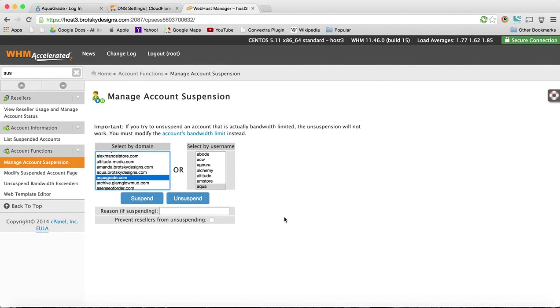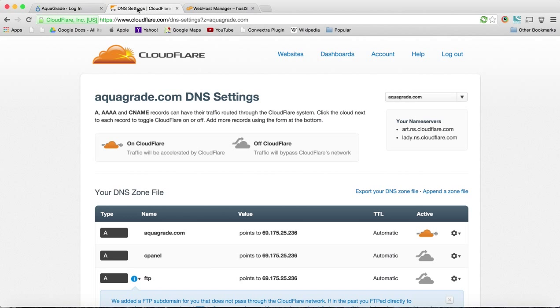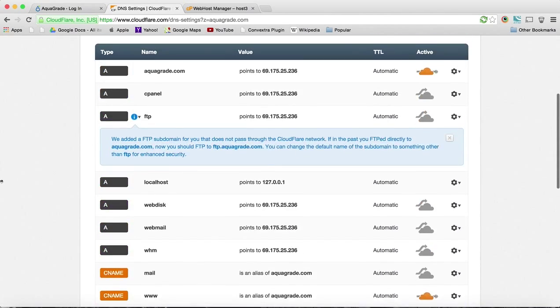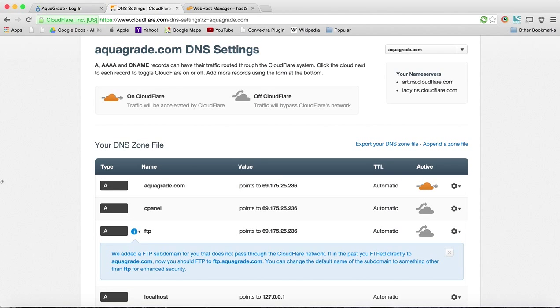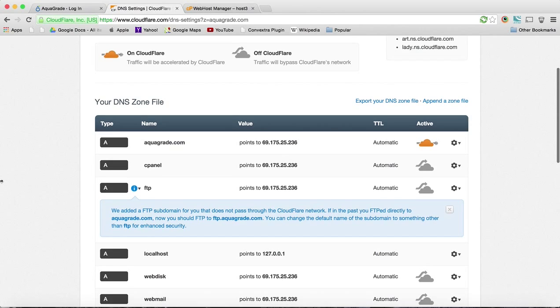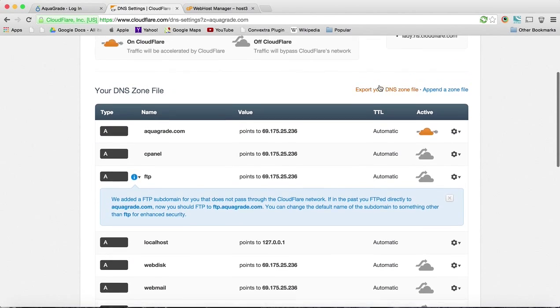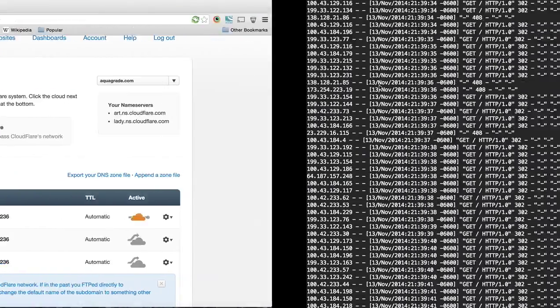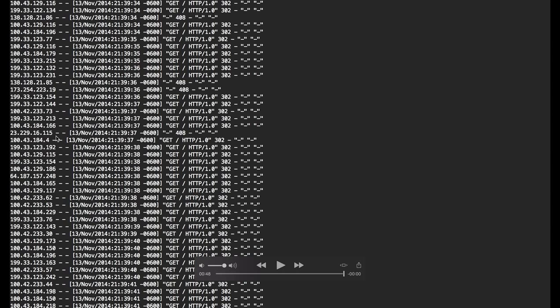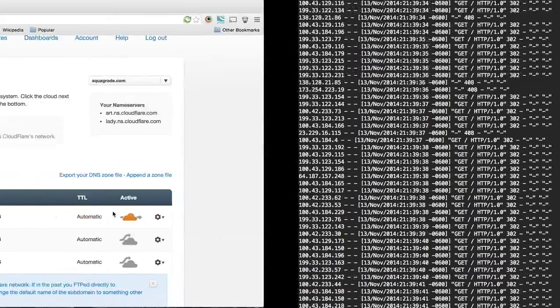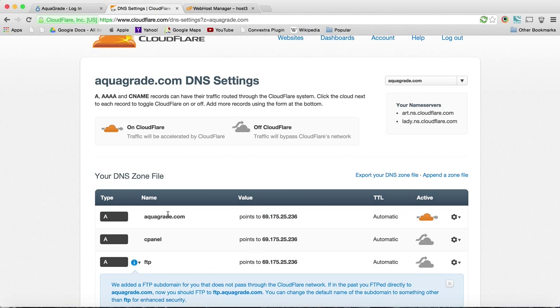Now back to attacking them. After the account suspended, it's great, but we need to fix the website to get us back online. Now my service of choice for this event was CloudFlare. Now CloudFlare is great. It does offer DDoS protection, I believe even on their free version. They do have a mission to make DDoS go away completely. Now, my problem with this though is that I was able to turn on CloudFlare, but after turning it on, I was still getting a bunch of these. Now, how do I make it so the website's online without suspension and not get a bunch of these different attacks? And so my solution was a bit tricky.